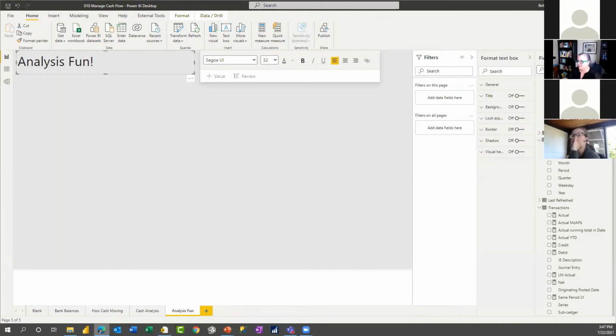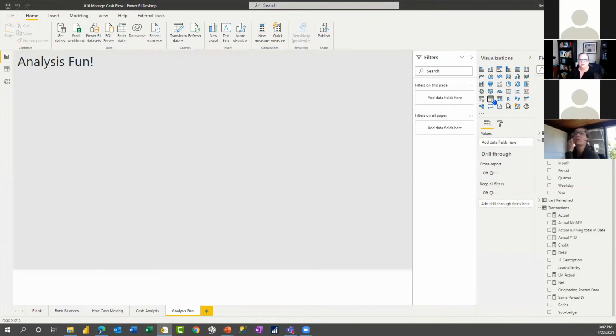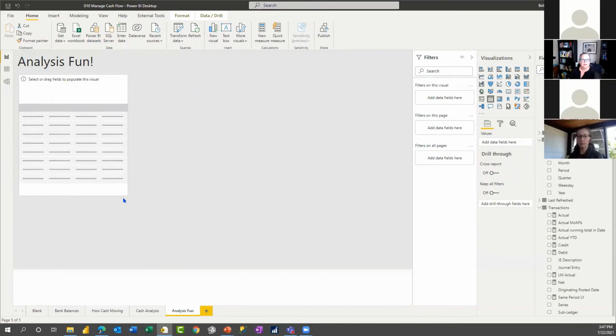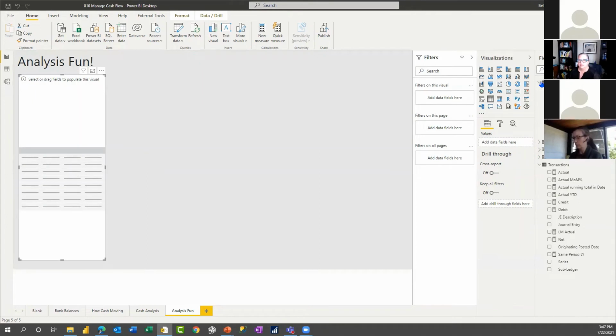Okay, so what we're going to do here is I want to have maybe a table that shows me every day what my bank account balance is. So I'm just going to grab a little table here and populate it, just stretch it out long because it's going to be really long. And so what I want to get, let me close up some of these so we could start over again. We're just going to populate in our values.